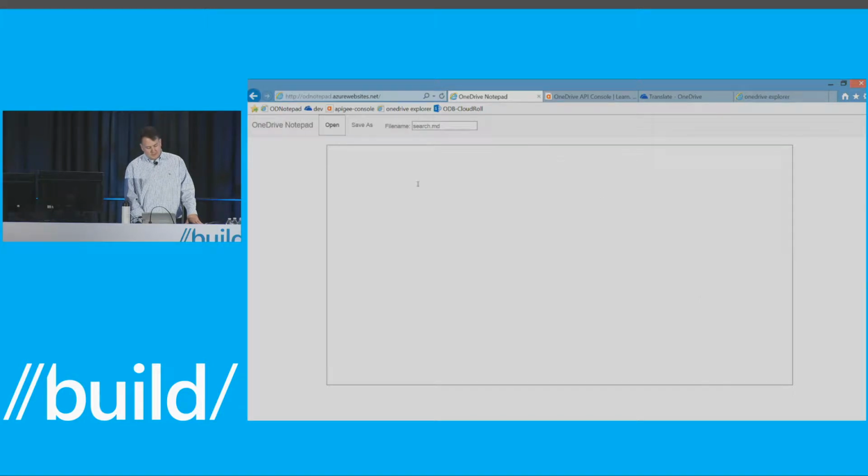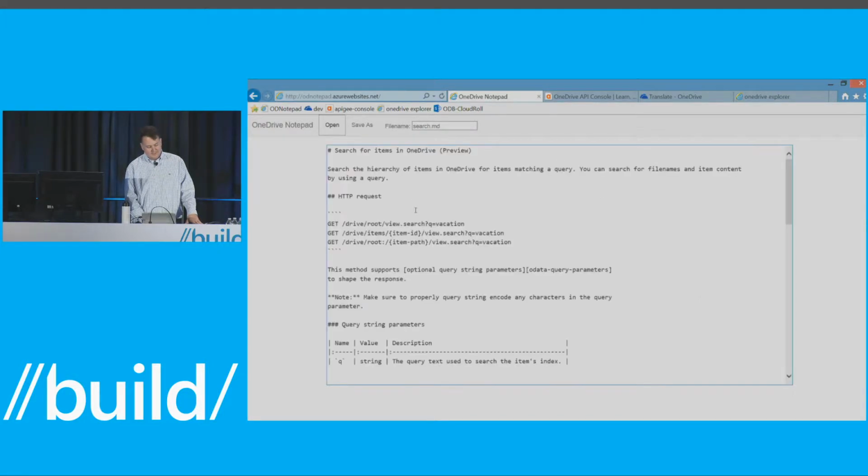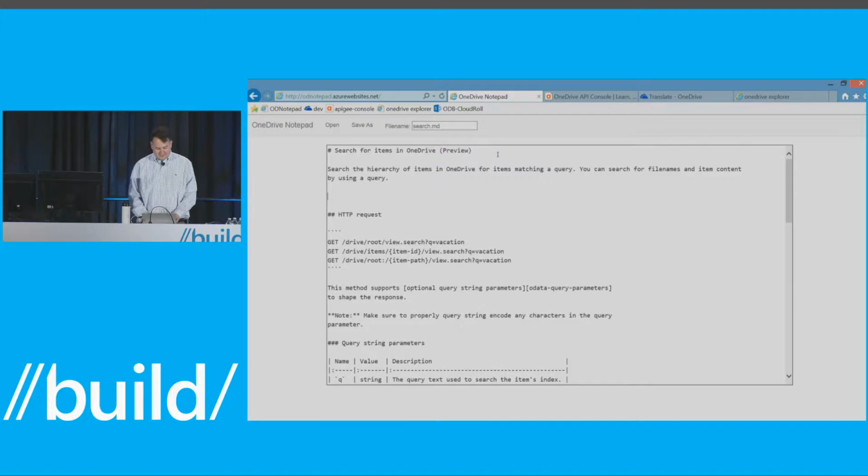And hey, magic happens. Takes a little while. Here's the contents of that file. I can edit this file here. I can say, this is an edit, built 2015. In this case, now I'll change the file name just to save it back to something different.